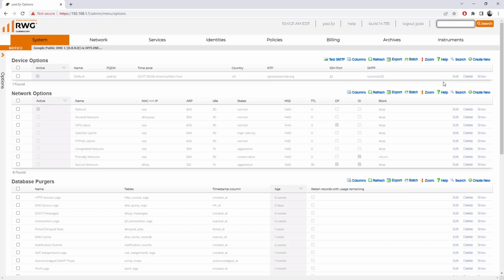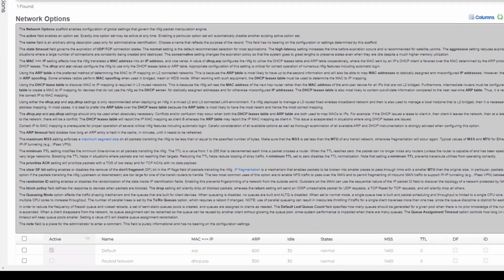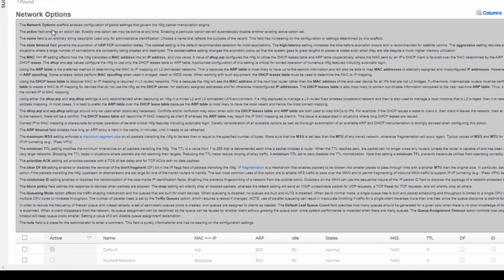Another cool feature that comes with the RUCKUS WAN gateway is how we have this contextual help kind of everywhere. So anytime you see one of these options with a scaffold with all these different things under it, if you want to know more about that, you can click on the help and it will bring up help directly for that particular scaffold. So you can see here, this starts off saying that the network options scaffold enables configuration of global settings that govern the RWG packet manipulation engine.